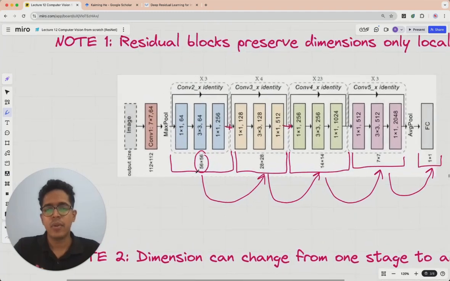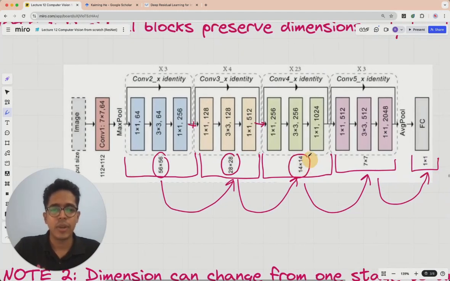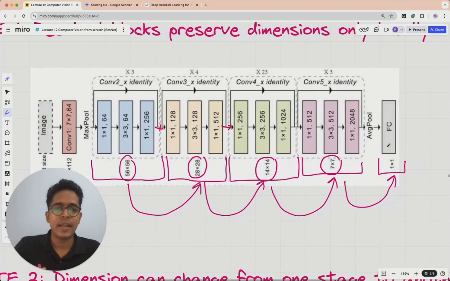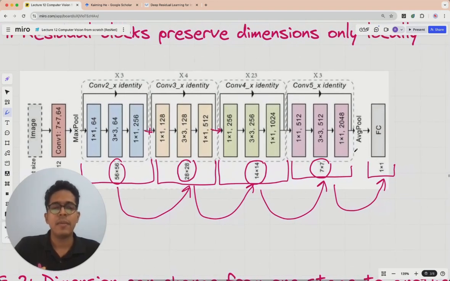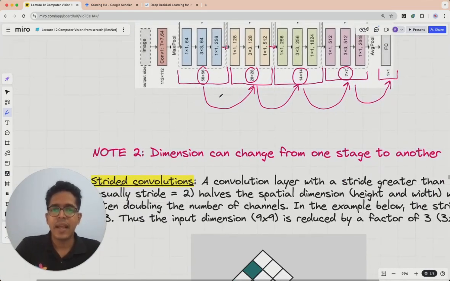So here, if you look at the ResNet block, the dimension throughout locally is constant. It's 56 by 56. But when you go from this block to this block, the dimension has reduced to 28 by 28. Here it has reduced to 14 by 14. Here it has reduced to 7 by 7. Then you will have a fully connected layer, and then you can finally make a prediction, right? So this is how you go from an image to a softmax, probability distribution at the output through different blocks of ResNet layers. Now, from one stage to another, as I mentioned, you can have a change in dimension.